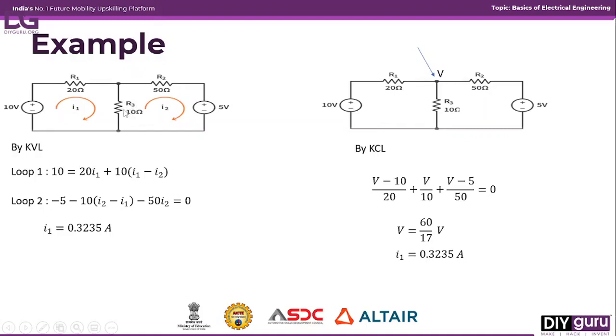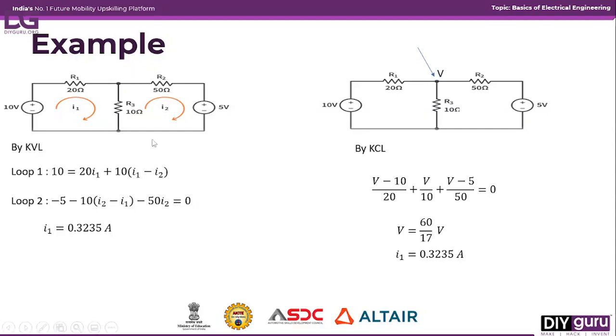Now what will be the current in this element, because we are applying the KVL in this loop, so I2 minus I1, because I2 is dominating. So minus 10 into (I2 minus I1), minus, what is the current flowing in this element, 50 into I2. This is the drop across this R2, so simply it is equal to 0. I hope you are clear.